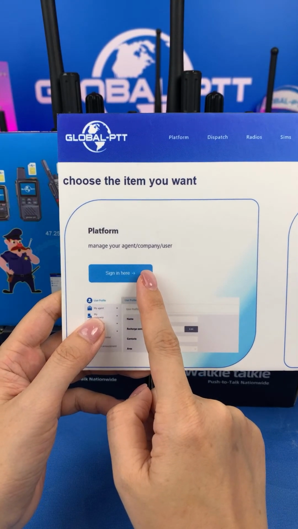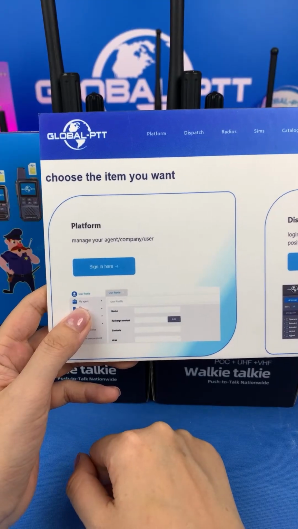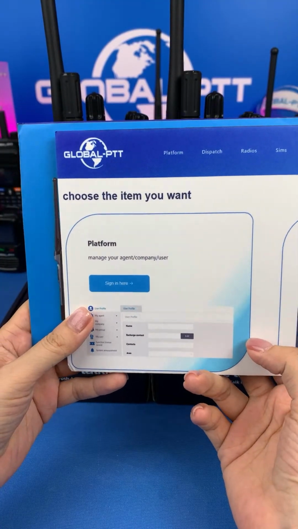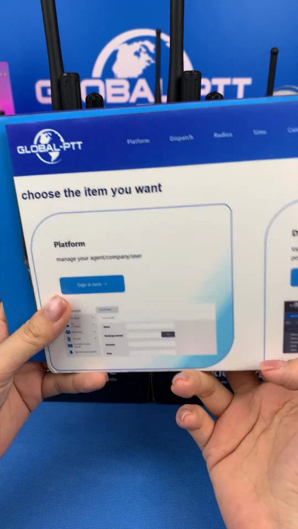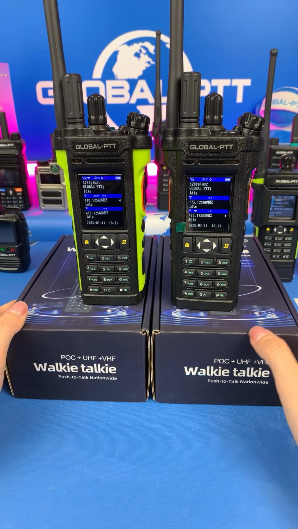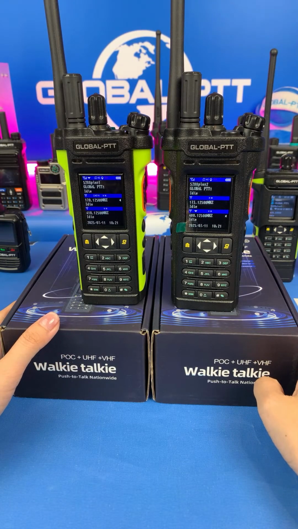And now we just upgraded our platform to 2.0, so you will have a new platform to use. For now, we're still using the 1.0. We will upgrade our system, our web. After we upgrade it, we can purchase a new SIM card through the web, check the remaining data in the SIM card, and check the expiry date. We can renew the SIM card directly through the web.